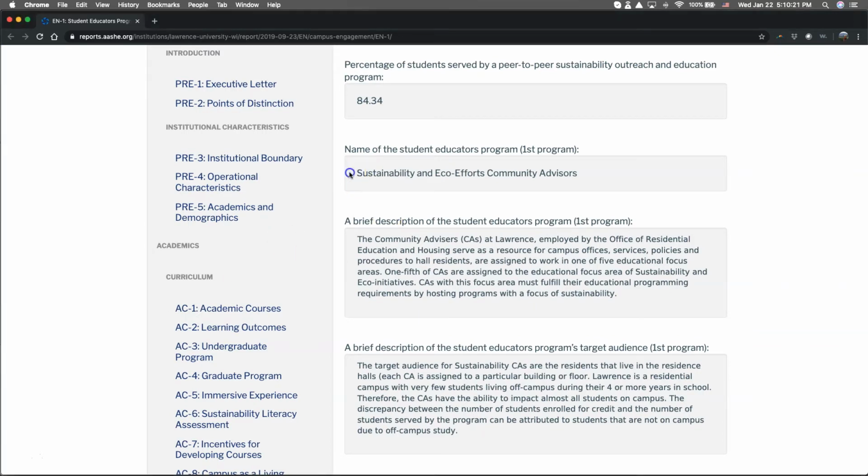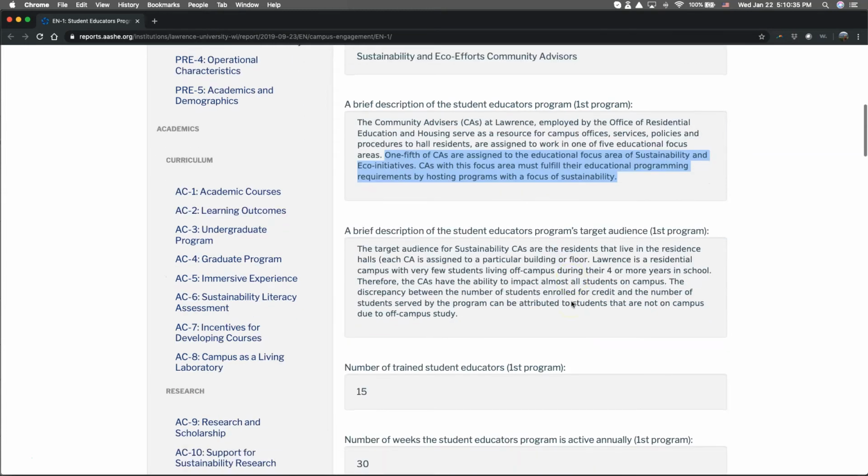Notice here in the first program that they list, the community advisors, that only a portion of the community advisors are assigned to sustainability initiatives, and that the response only focuses on those advisors. Also, in addition, the target audience excludes students that don't live in residence halls, since they're not targeted by the sustainability efforts by the community advisors.